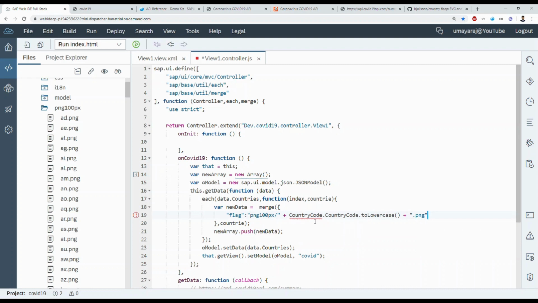Okay, country code, we get some issue here, country code is not defined. Okay, this country having that country code to lowercase.